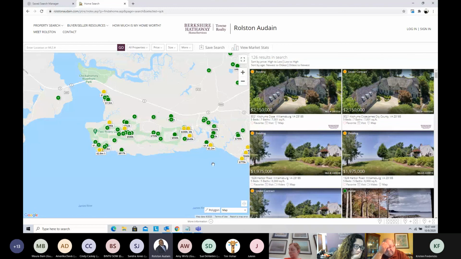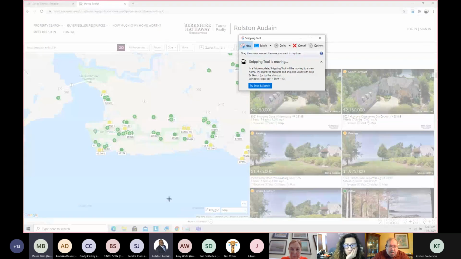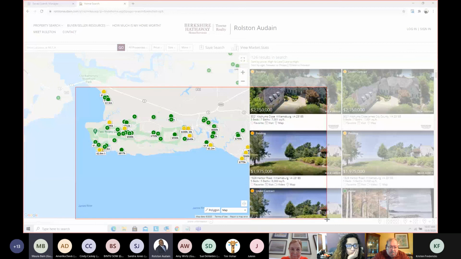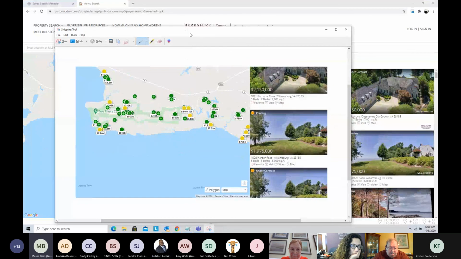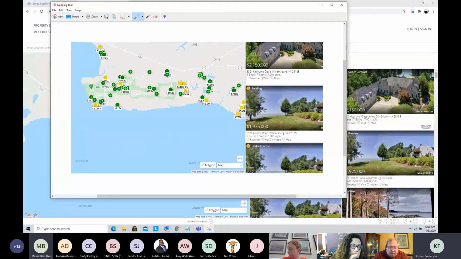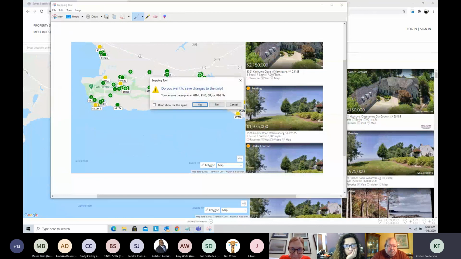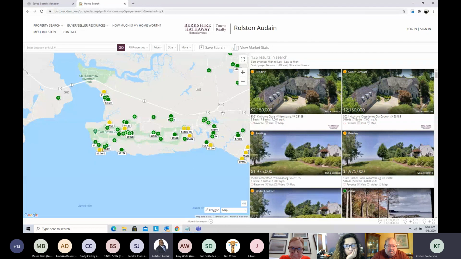Let's do a quick snip. Got it. Now I see it. Yep. This is what you're looking for right here, that little polygon tool at the very bottom. Great. Thank you so much. You're welcome. All right. Any other questions?